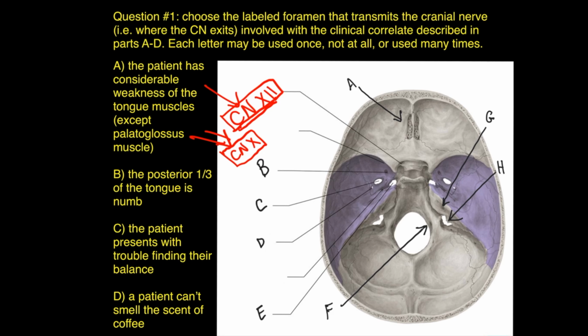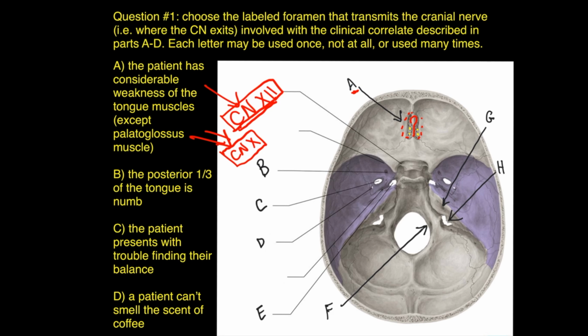So letter A here, for example, is pointing to this structure here. So what's this structure right here? Yeah, so this is part of my ethmoid bone, and specifically this little line here, this is my crista galli. Crista galli, right? And you can see all these little holes next to it. That's going to be my cribriform plate of the ethmoid bone, which transmits the olfactory nerves. So it can't be letter A.